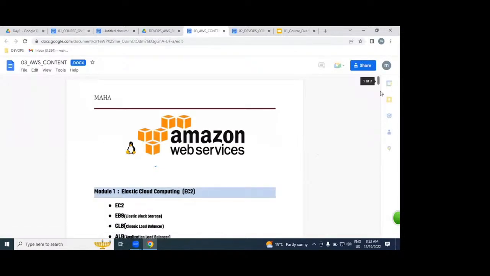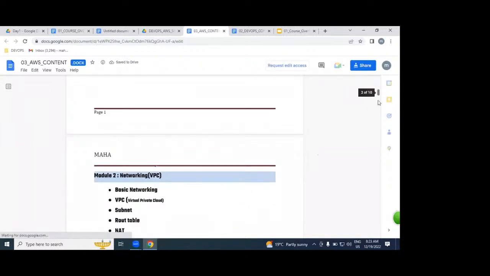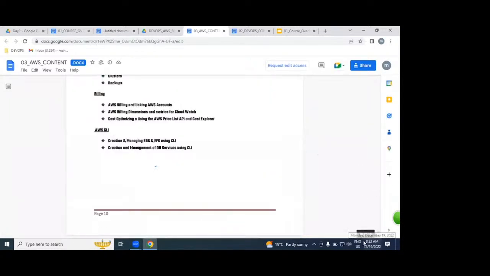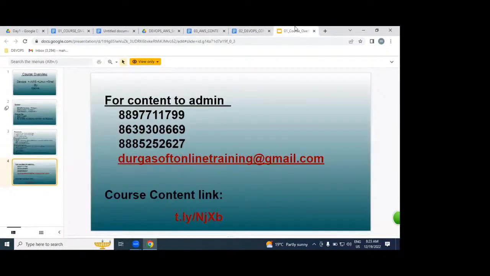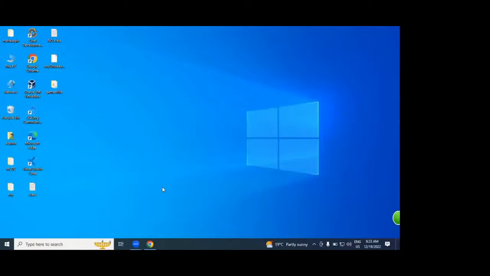It is around 9 or 10 pages. Please look at it once. After the session, please revise these two documents, what we are going to be discussing in the 4.5 months. Offline students, by the end of the session, you can take it; please ask me and I will share it. So this is the course overview.